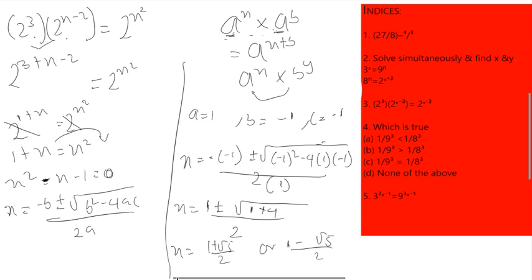So you can see that it was not possible to factorize it because of this square root that we were going to have. But if it was something that is factorizable, just factorize. But if you are not sure on the values that you are using to factorize, just use this method, because you will always be sure that you will get an accurate answer when you use your general formula. So these are the values of x. So I'm going to go ahead and clean this up.